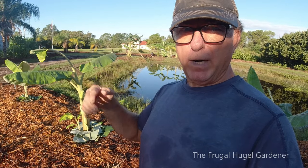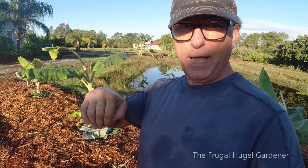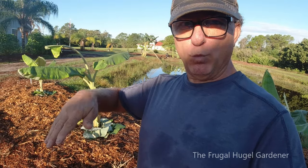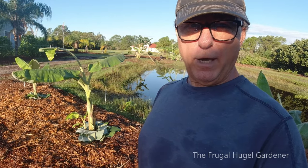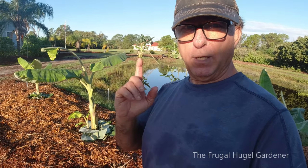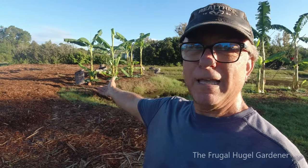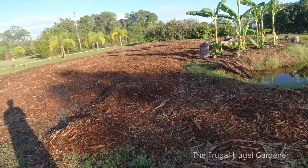I'm gonna go back around and dig out my hookah culture ones there and get the chop and drop in where the mulch is right now. And I'm gonna go ahead and fertilize with compost tea tomorrow morning. I just went ahead and chop and dropped over there, and the sandhill cranes are just enjoying. Let's go take a peek.